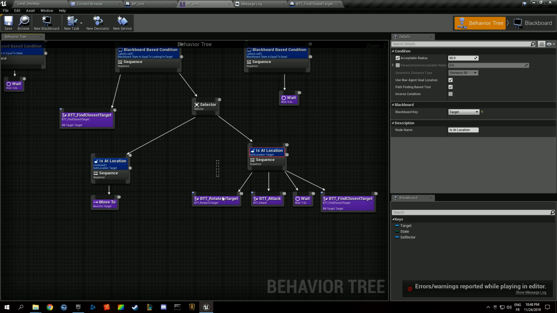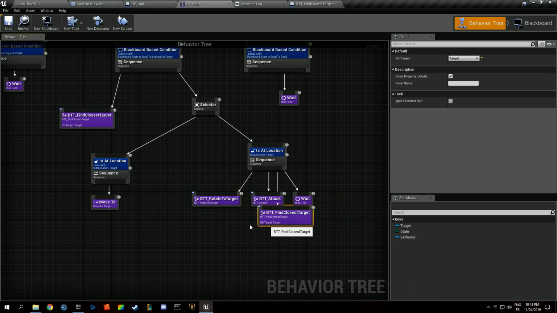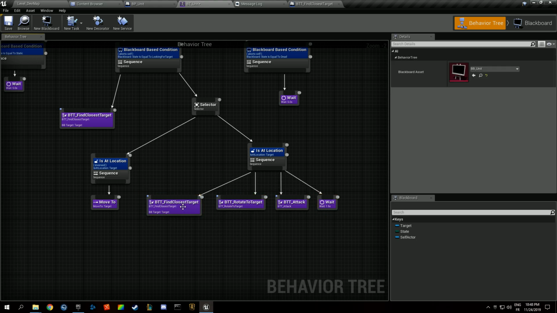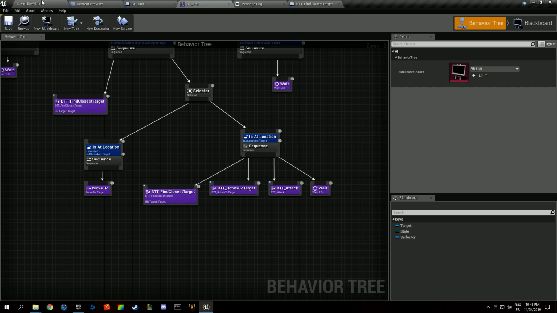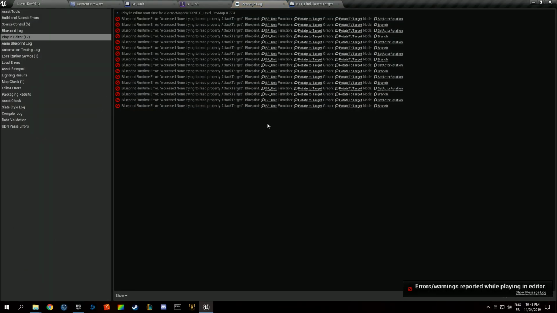If we are at target, we're going to rotate to target, but my target might be dead. So when we reach that, we're going to check if we have a target, and I believe it's going to make the difference. And it doesn't. So it's looking even stranger now.